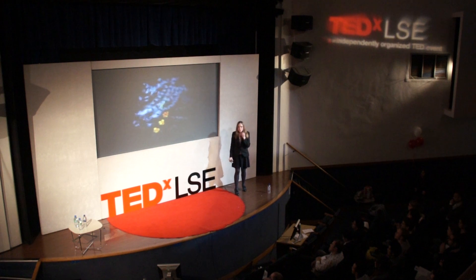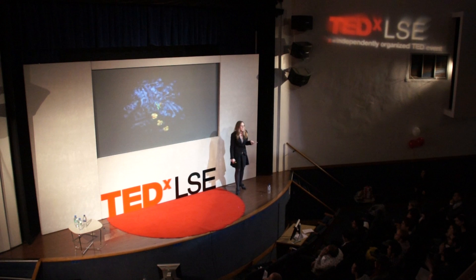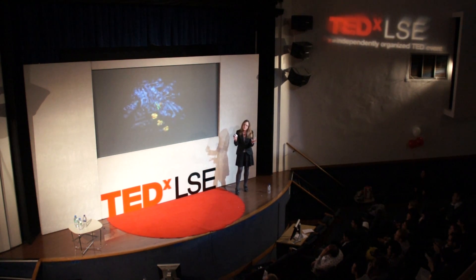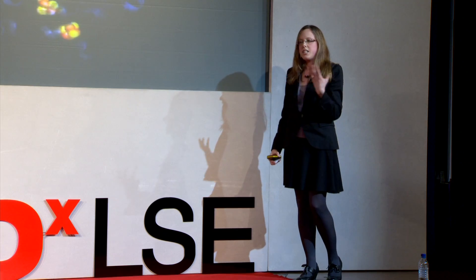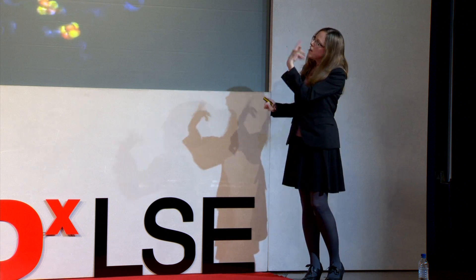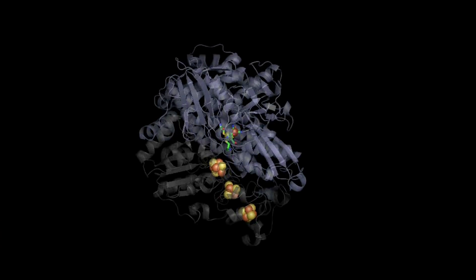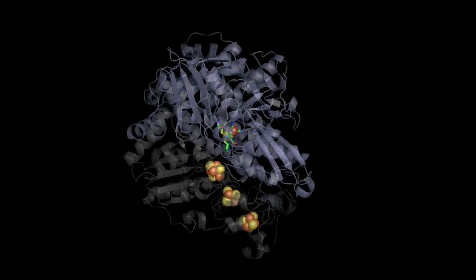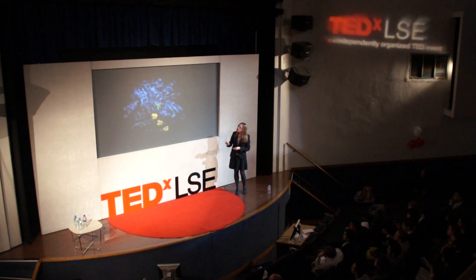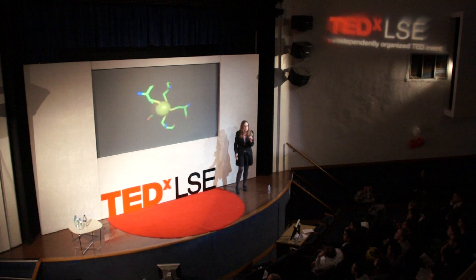Zooming right inside the cell, we find proteins — nature's catalysts called enzymes — that allow bacteria to use hydrogen for energy so efficiently. Science is usually a collaborative research effort, and my team of chemists collaborates closely with microbiologists in Germany who've developed specialized procedures for breaking open these cells and isolating proteins like this hydrogenase enzyme, which is responsible for breaking apart hydrogen. The gray coily parts of this protein are the protein framework, but wrapped up inside are metal atoms that give this enzyme its special catalytic properties. The two metal atoms are buried right inside this protein at the catalytic center where hydrogen is pulled apart.